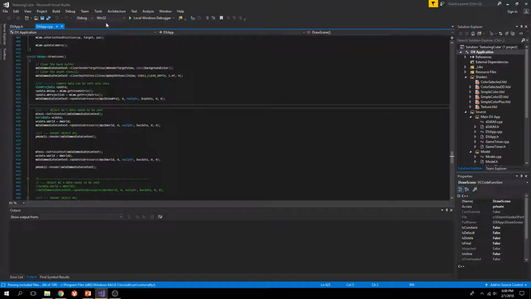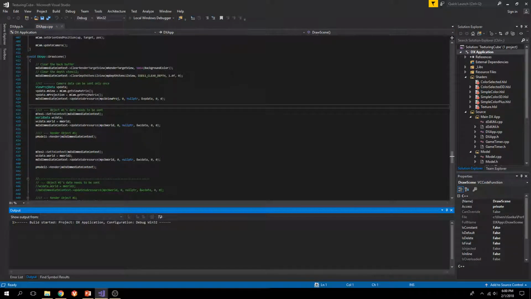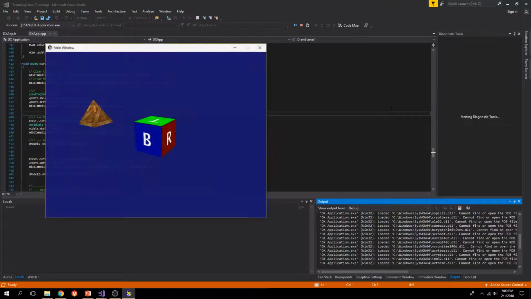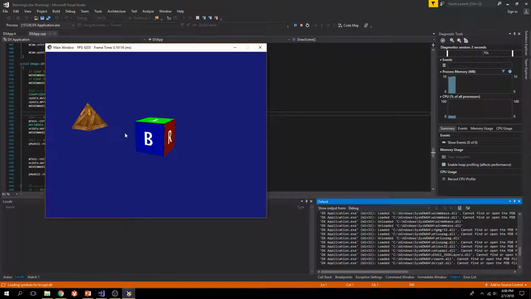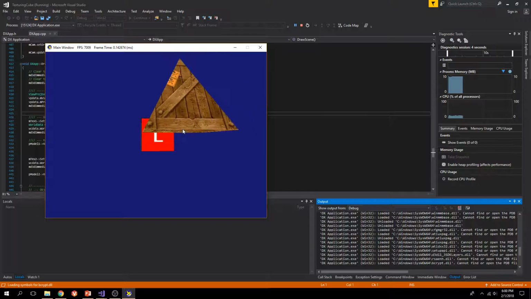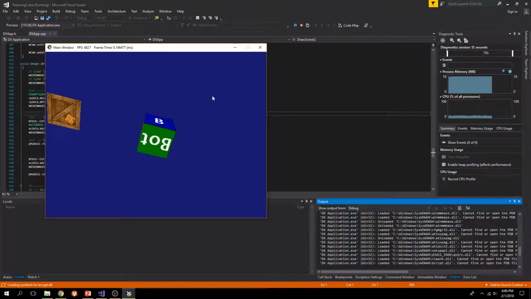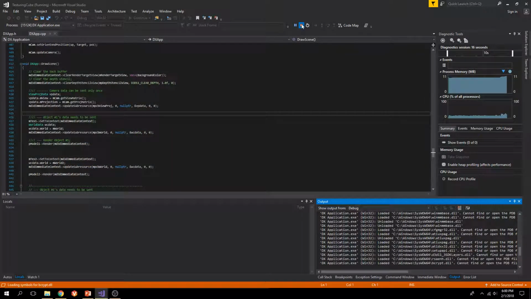Okay, so I had to make a pre-made model that I could use to put the textures on. So this is 4, and then the pyramid is 3.